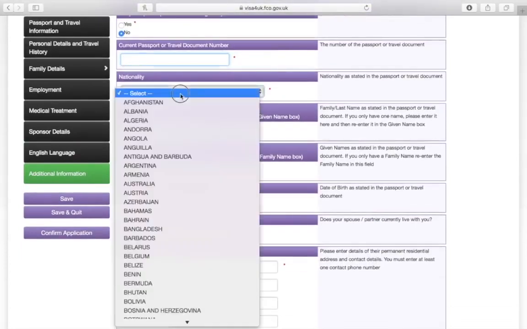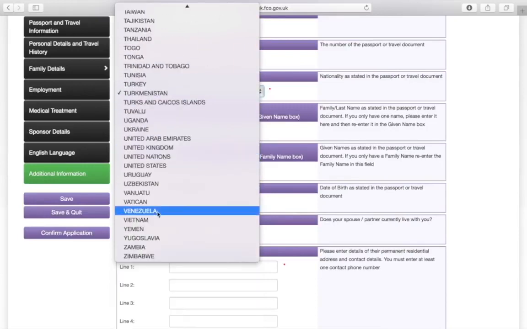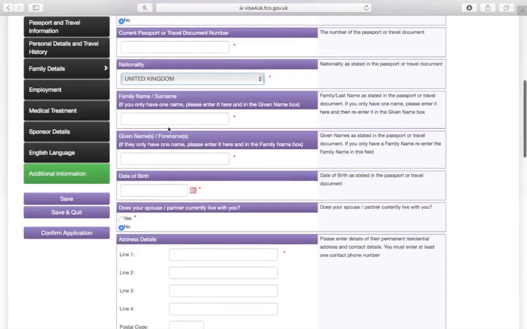And then we move on to nationality. So the sponsor's nationality should be United Kingdom. And then the sponsor's surname. Sponsor's forename.